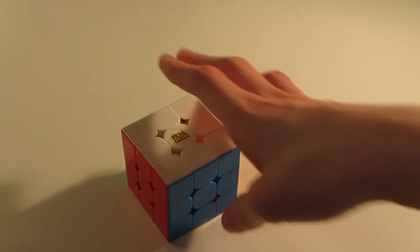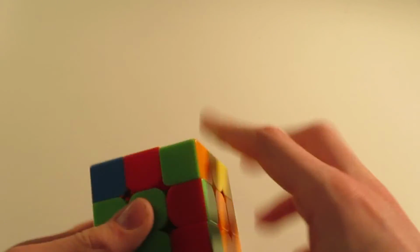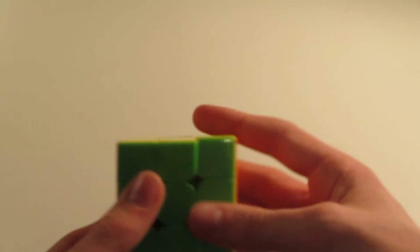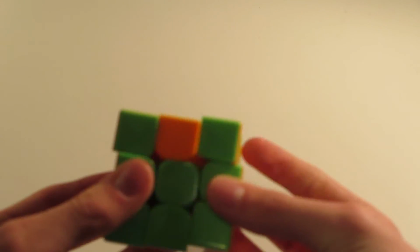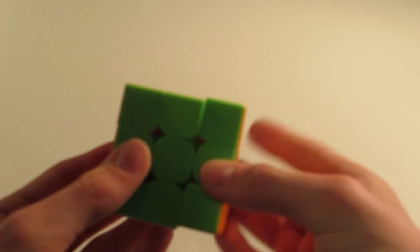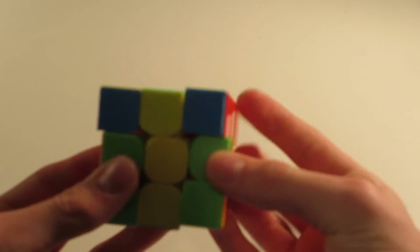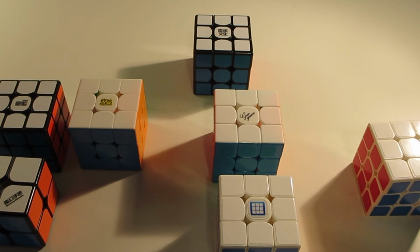And lastly, in December of 2016, we had the release of the Yansheng Yan 3. So that means, yep, another sub-brand, Yansheng. And really it's just more great cubes. The Yansheng Yan 3 is a great cube, but it really is just another sub-brand. Awesome logo though. Alright, so now I'm going to try and sum this all up and make sense of it.